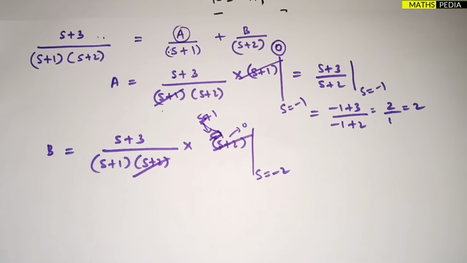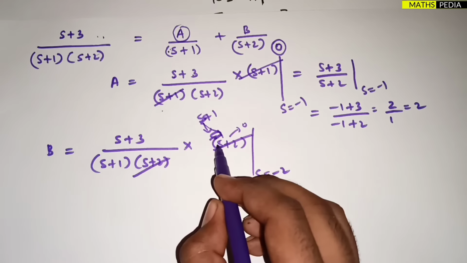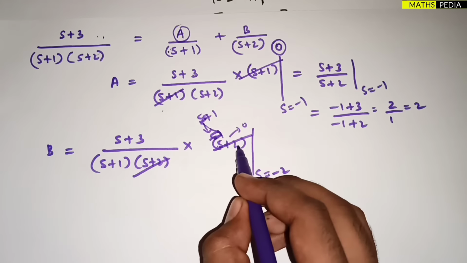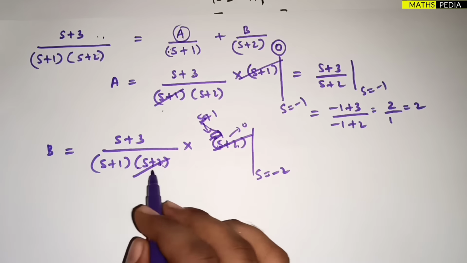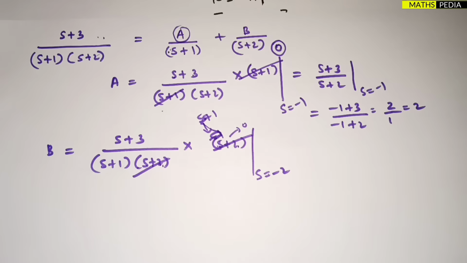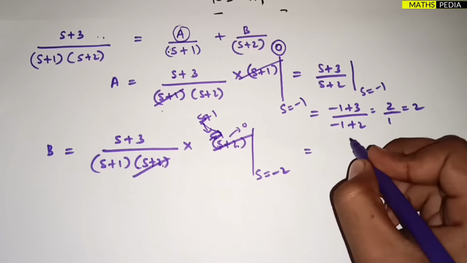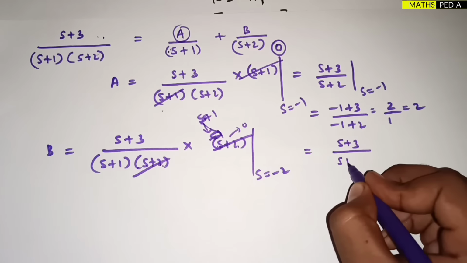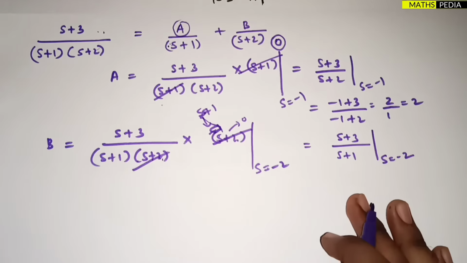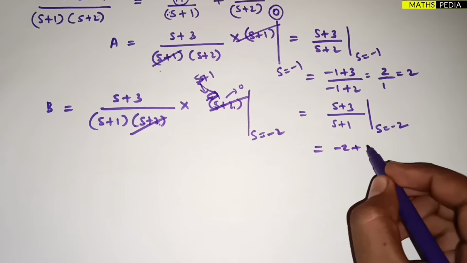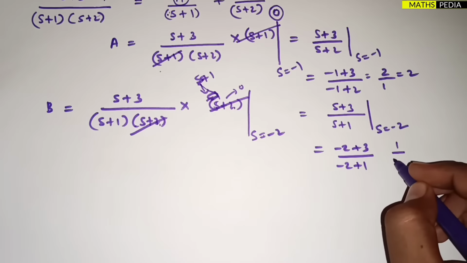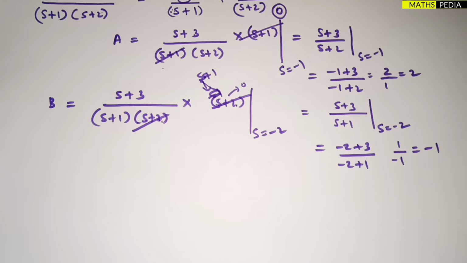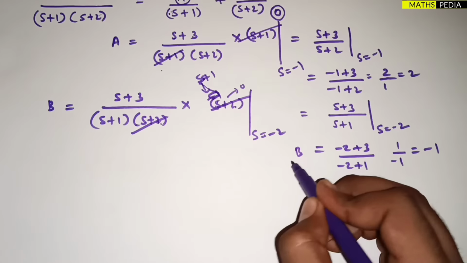If I substitute directly in this step itself, minus 2 plus 2 is 0, so the numerator becomes 0. Here also s plus 2 is there, so the denominator also becomes 0. That gives a 0 by 0 form, which is no use. So after cancelling only you have to substitute. What remains is s plus 3 over s plus 1, and now I substitute s equal to minus 2. You have to remember this. So (minus 2 plus 3) divided by (minus 2 plus 1) is 1 by minus 1, which is minus 1. So I got the b value as well as the a value.